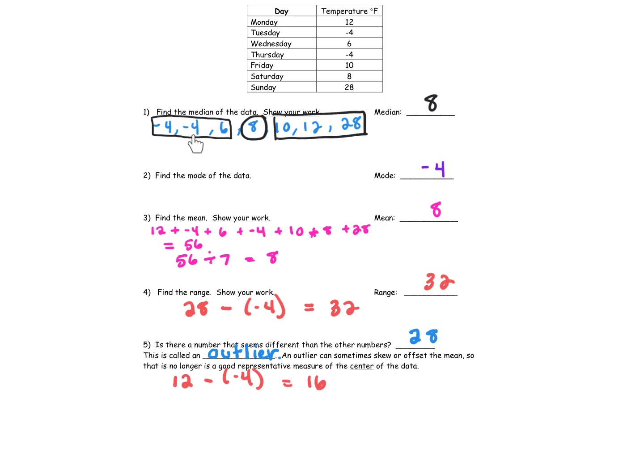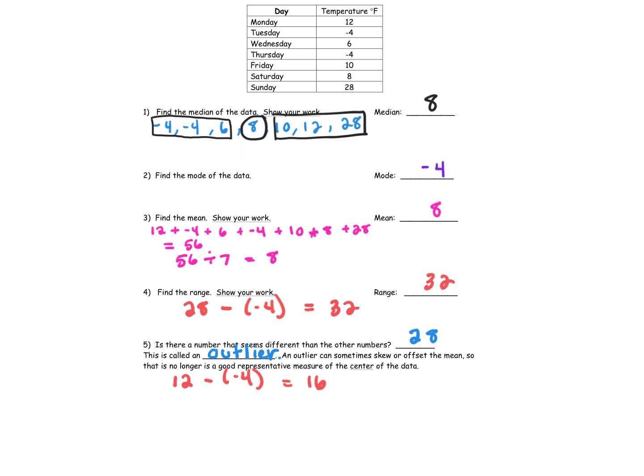And if we look at the spread of the data, if we go from the median, which is also the mean, to 28, that's a difference of 20 degrees from the middle number to the highest. And if we go from the middle of the data to the lowest, that's only a 12-degree difference. So there could be a good argument for just not including 28 in our data, because it is an outlier, it's an extreme based on the rest of the numbers, in which case we would find the middle number between 6 and 8, and that would be 7.